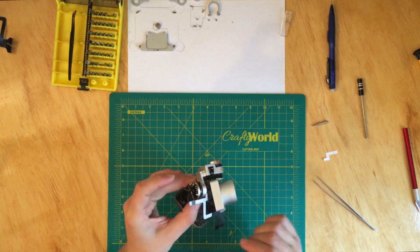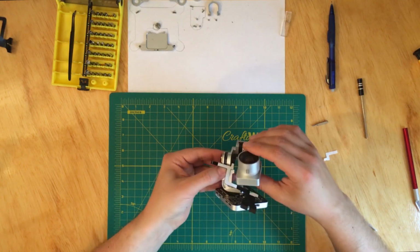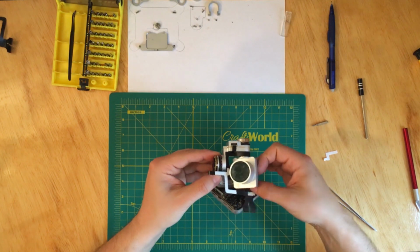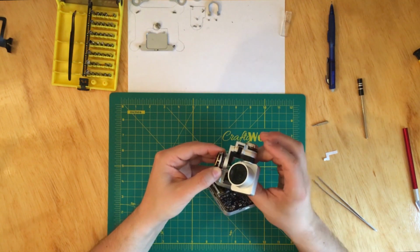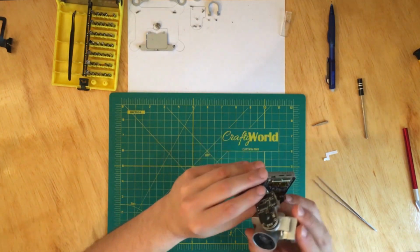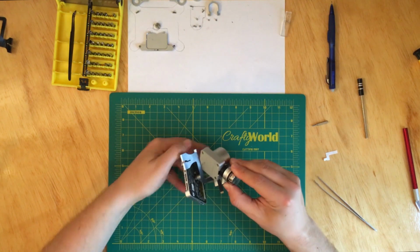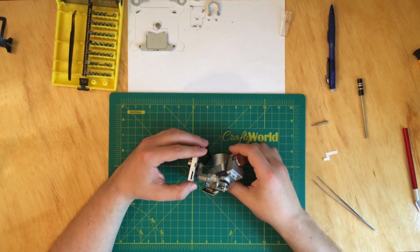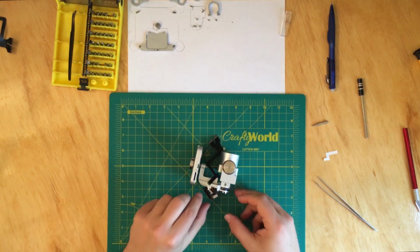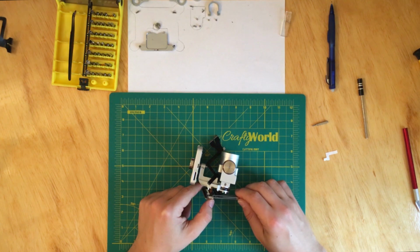Now what we have to do is come around underneath the camera and then try to pull a little bit on it so that it goes on the other side. And okay, I know it's a little bit messy, but just a little bit of patience and going slow.